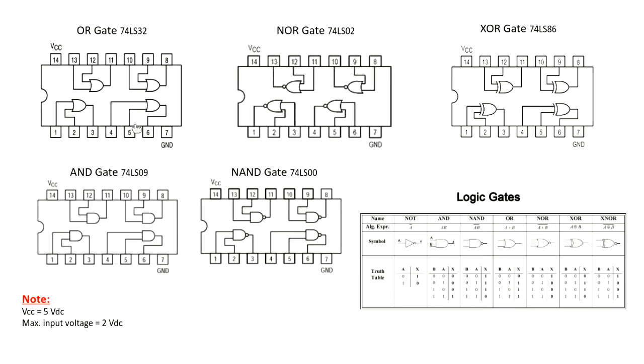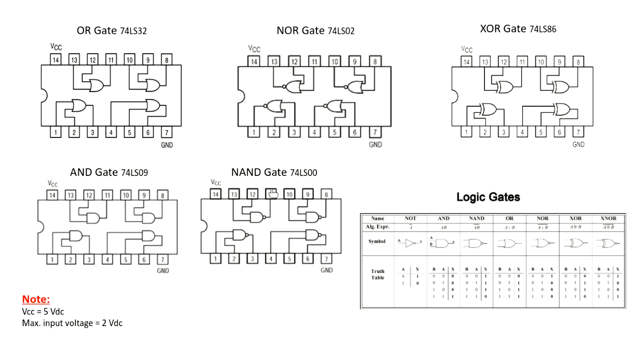Now if you look at the layout, there are 2 pins, pin number 7 and pin number 14, which are not connected to any gate. Basically, pin 14 is for VCC. Here you supply the voltage for all gates to work. And pin 7 is the ground. The same pattern is followed in all ICs. If you look at all the ICs, you will see pin 14 as VCC and pin 7 as ground.